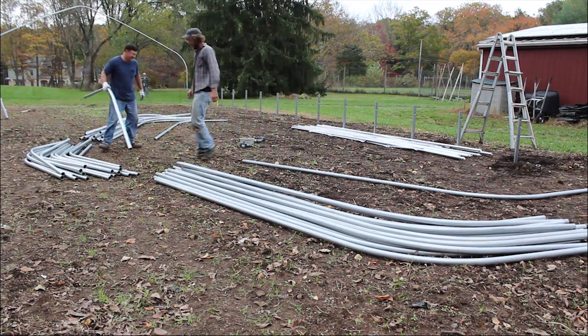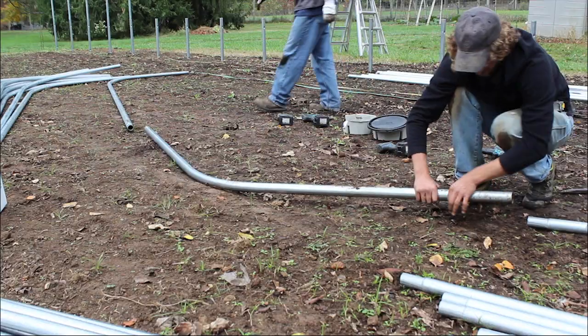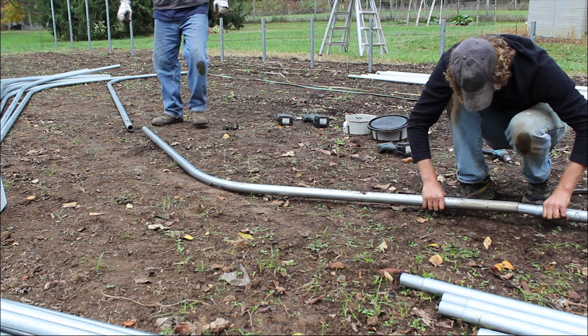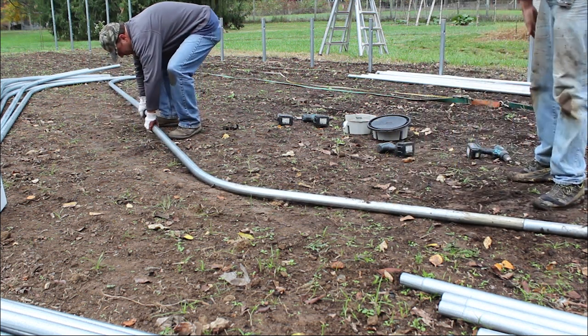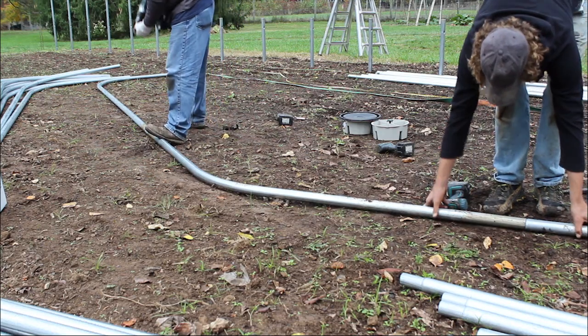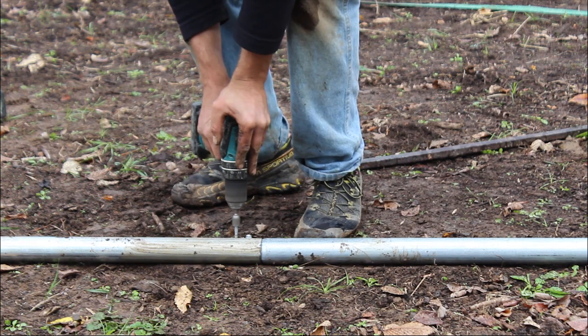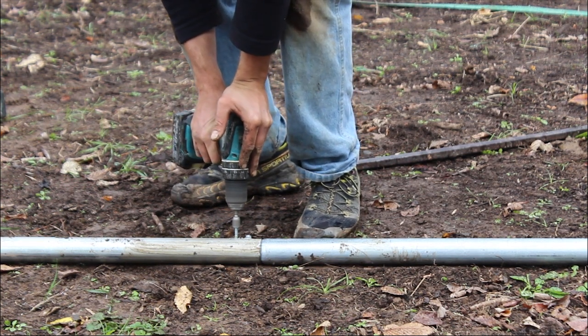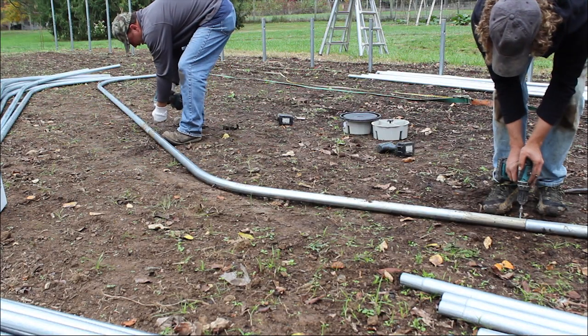you're going to have 3 sections for each of your hoops or your bows. The side pieces have male ends, also referred to as swages. They slide into the center peak piece on either side. Using self-tapping tech screws or self-drilling tech screws, you're going to drive 2 screws through the centerpiece into the swage on the side pieces. And you're going to do that on both sides.